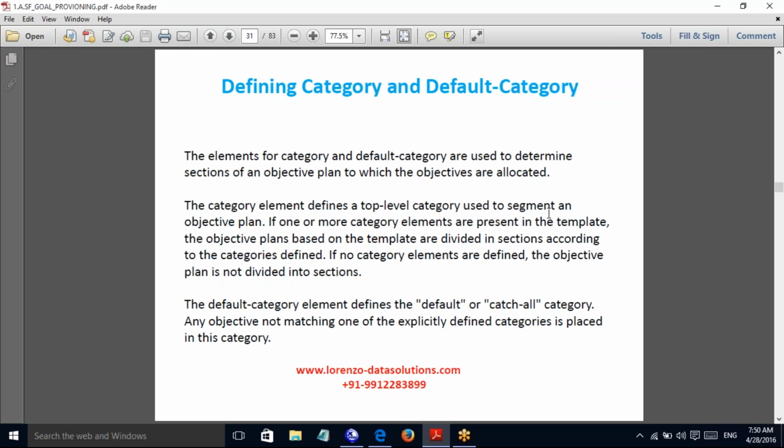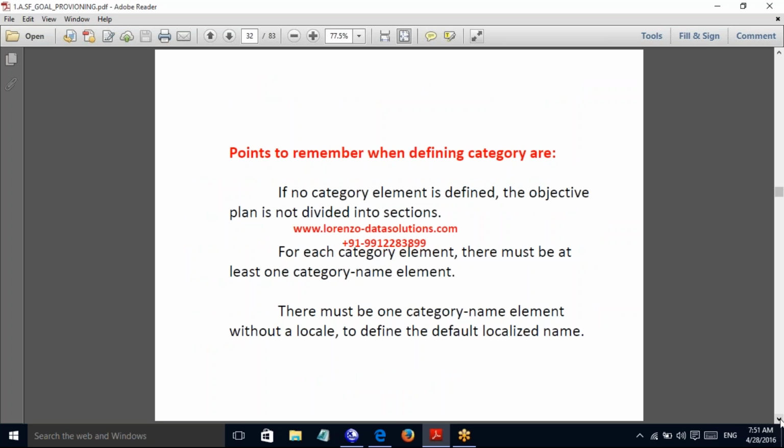So in each goal plan template, we have one or more categories like financial, training, customer, and so on. So how do we define these categories to the system?